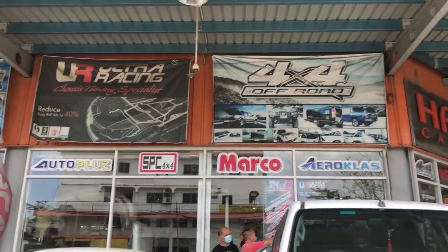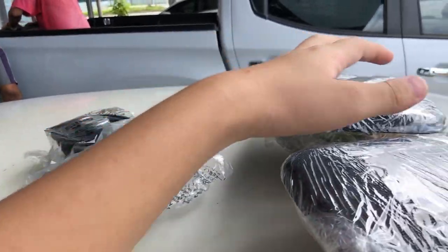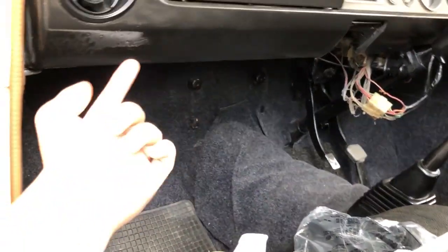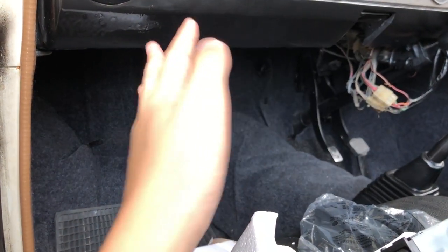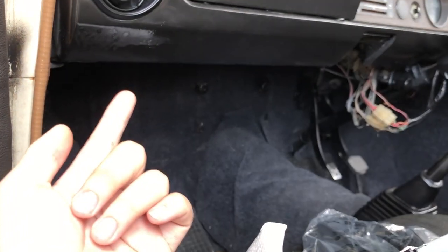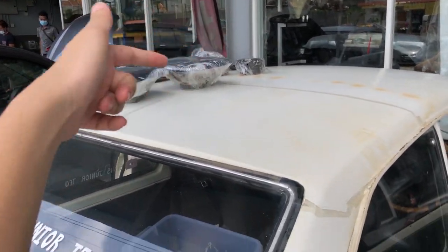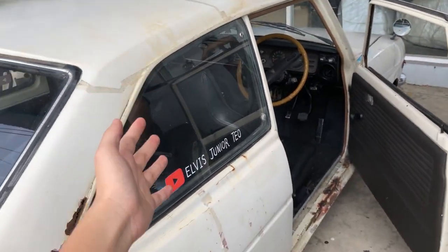I've reached the shop. I'm gonna ask Sam to wire the car — the tweeters, the speakers, everything. They don't know how to fit it into the dashboard inside because I want to hide it inside, so we'll just hang it somewhere and I'll put it in myself. I just don't know how to do the wiring, so I asked them to wire the car and I will put everything up myself. Here is the double DIN and I'm going for a Bluetooth one. I'm gonna leave my car here and see what they can do.